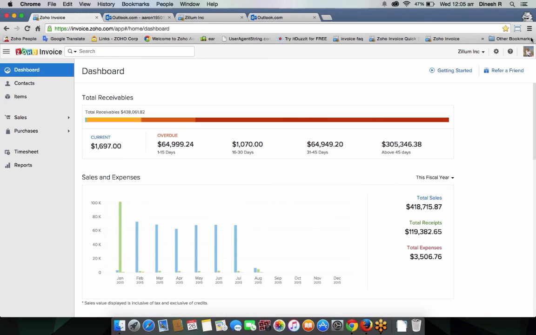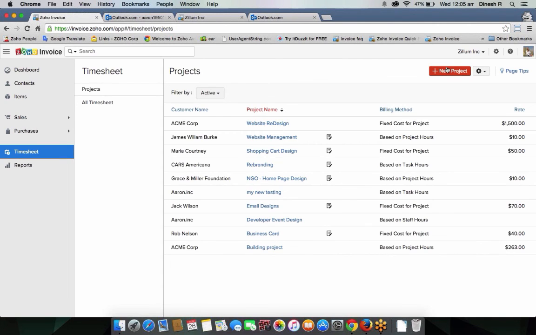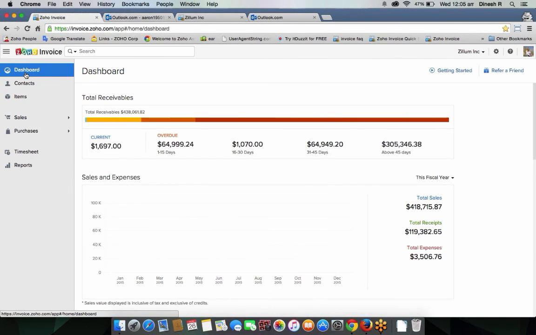This shows that Zoho Invoice can help you in getting complete control over your invoicing, starting from an estimate and what are the list of invoices still to be paid. Here you could see the total receivables, where I can find the current, overdue, 1 to 15 days, 16 to 30 days, 31 to 45, above 45, and so on. So I've pretty much explained the functionalities of Zoho Invoice in a simple workflow, which I defined at the beginning. Apart from that, in Zoho Invoice you can also track time, manage projects and bill your customers, and you can also upload your customers' card details and charge your customers for the recurring invoices.